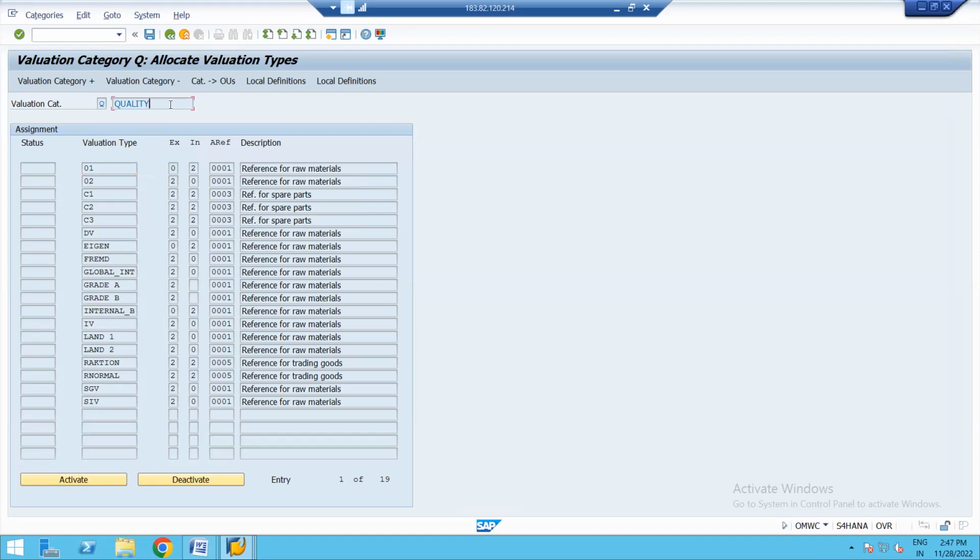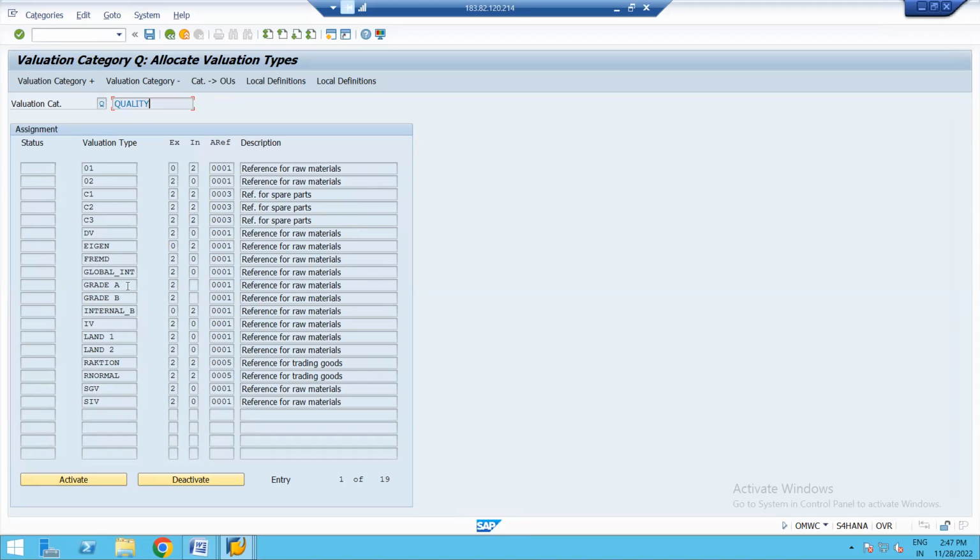This is what you wanted to mention, Daniel? Yeah. Perfect. Now, what we are going to do right now, we are under the umbrella of Q, and we are going to activate these two quality grades for our valuation category quality Q.